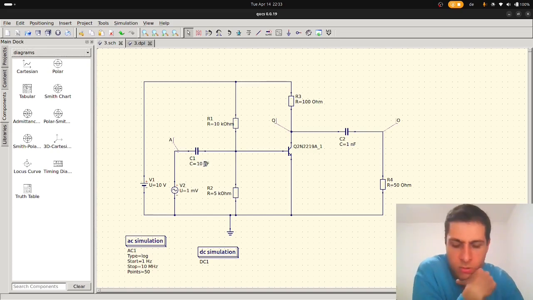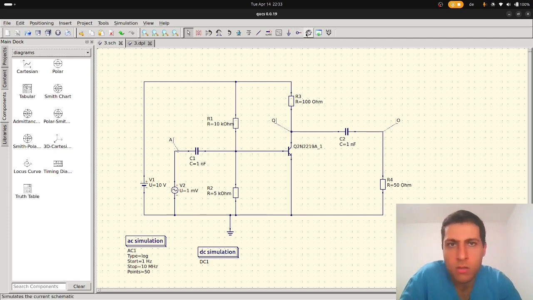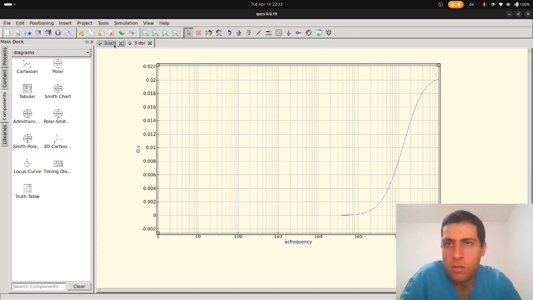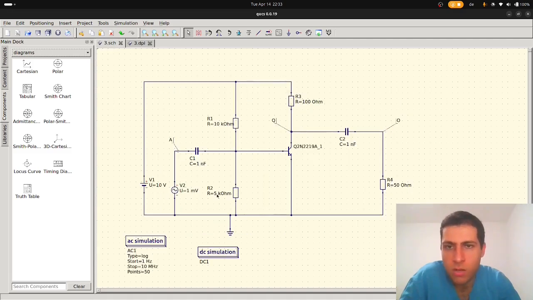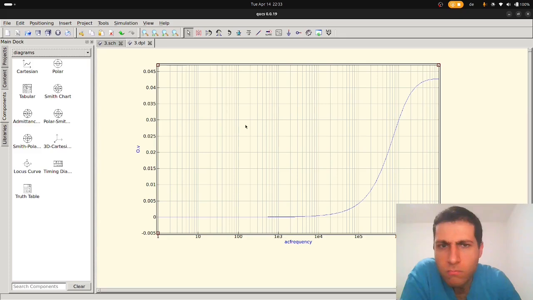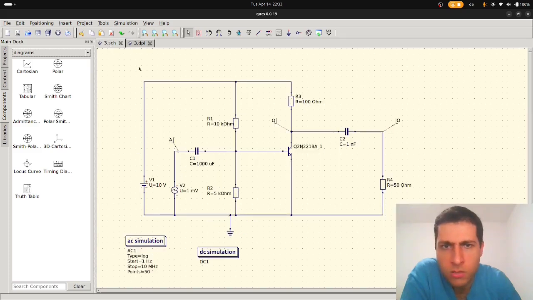This is probably not changing anything. That is suspect. I don't know why. So let me check it out. Okay, the 0 doesn't change anything, but this is a 0.